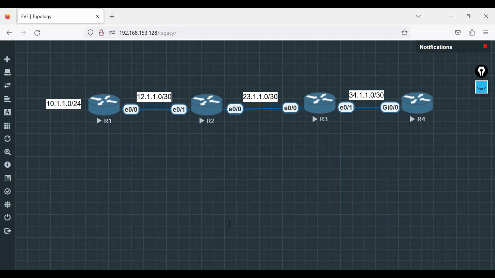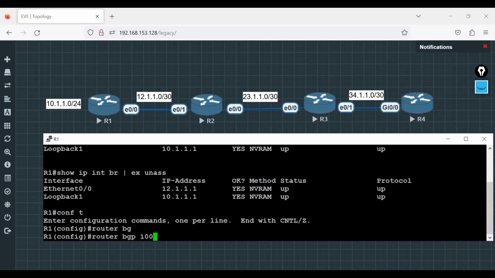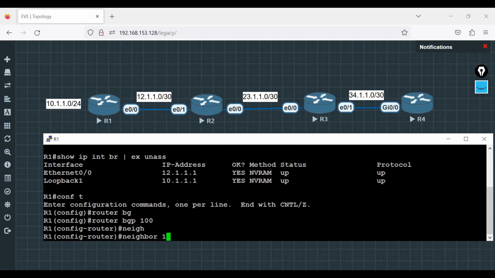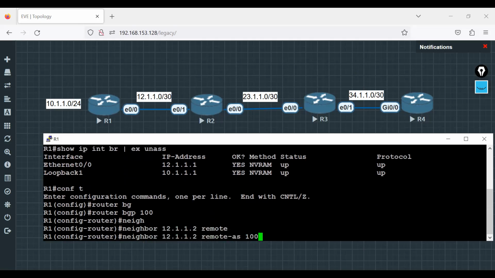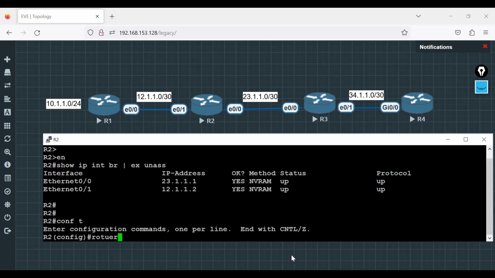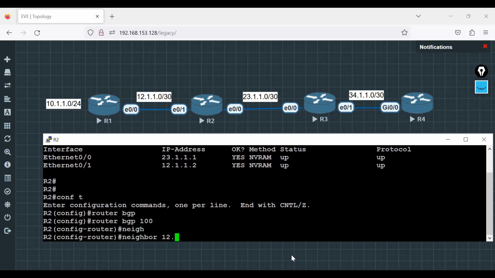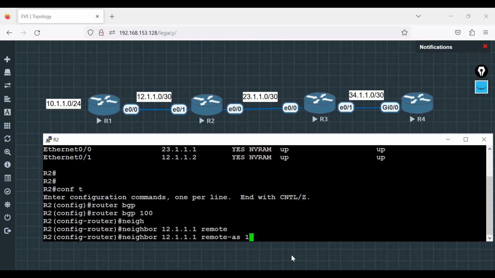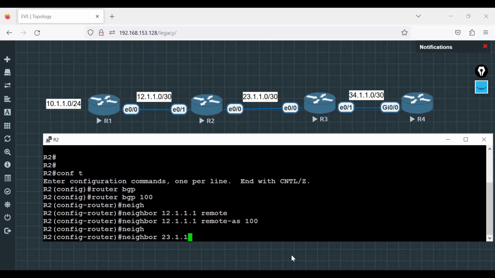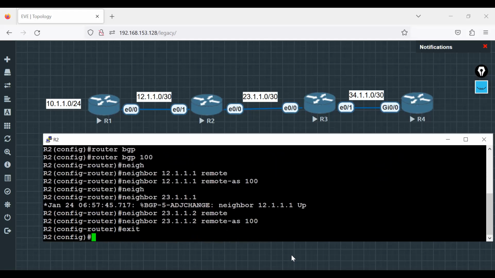Now I'll go to R1 and configure the BGP neighborship. So router bgp 100, neighbor 12.1.1.2, remote AS is 100. On R2, router bgp 100, neighbor 12.1.1.1, remote AS 100, and neighbor 23.1.1.2, remote AS 100.